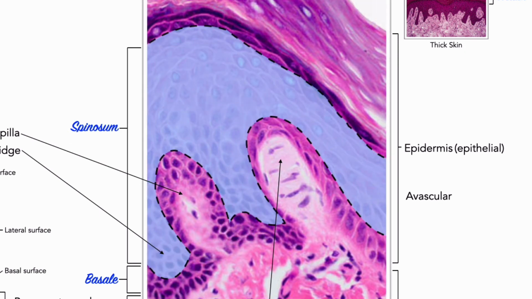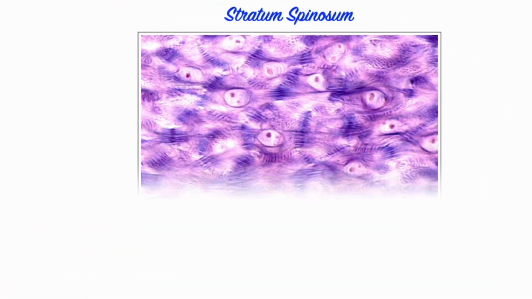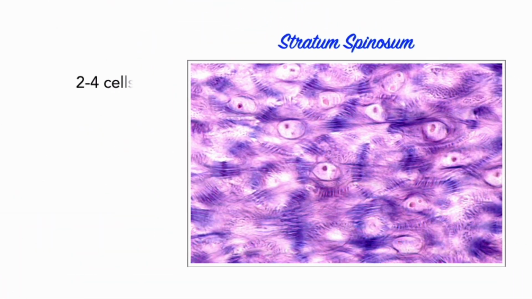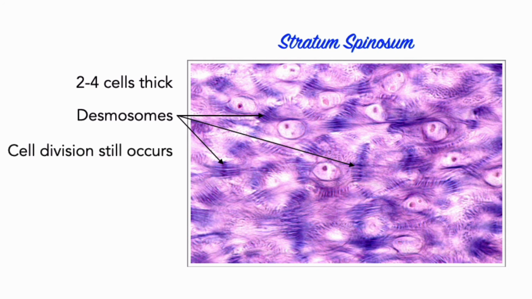Each time a stem cell divides, one of the resulting daughter cells enters the stratum spinosum, or spiny layer. This stratum, which is typically between 2 to 4 cells thick, consists of keratinocytes held together by desmosomes. They are called the spiny layer because of their spiny appearance, which is due to shrinking of the microfilaments between desmosomes that occurs during staining for viewing with a microscope. They do not actually appear spiny otherwise. Cells of the stratum spinosum are alive, and they may continue to divide and add to the thickness of the epithelium.